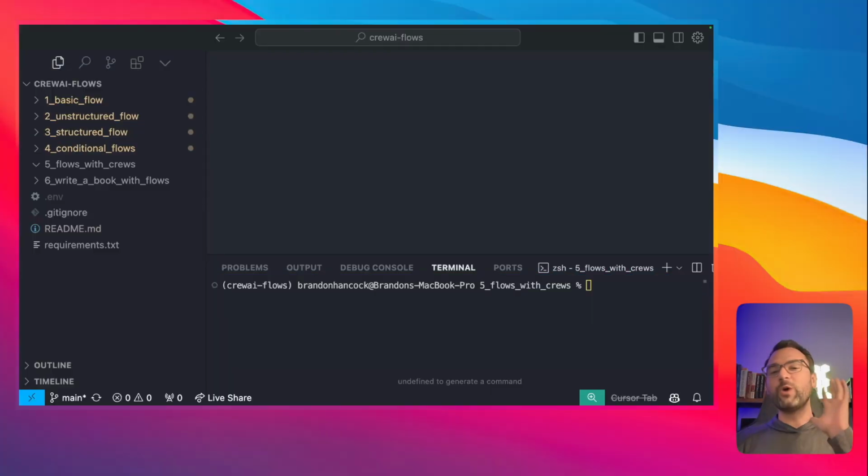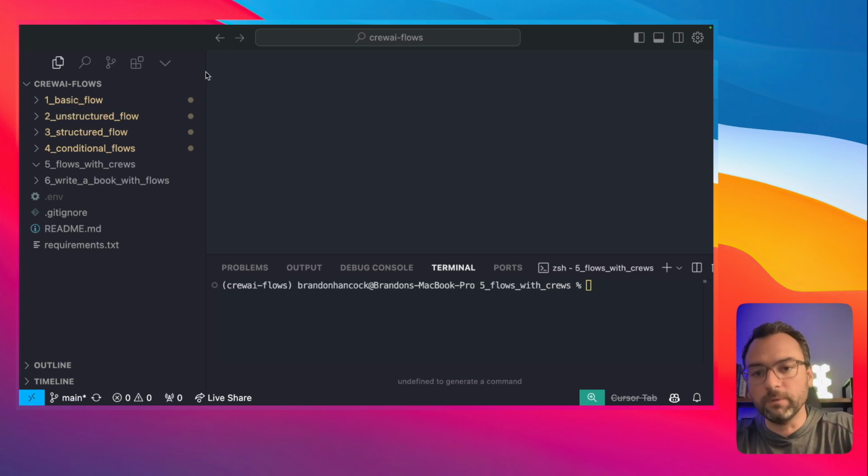All right, guys, welcome to module number 5, where we're just going to start combining the power of flows with crews. I'm super excited for you guys to see this in action, and it's actually super simple to set up, and that's exactly what I wanted to show you guys first. Instead of going off and manually typing everything up, what we can do now is use the CrewAI CLI, so command line interface, to go ahead and generate a new project for us that contains all proper project setup to make this super easy to run.